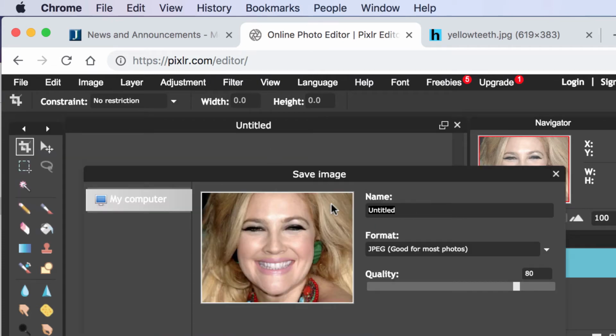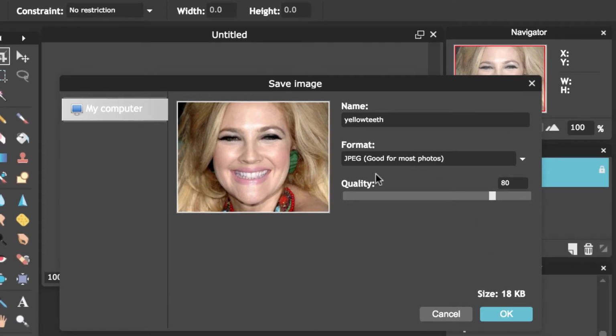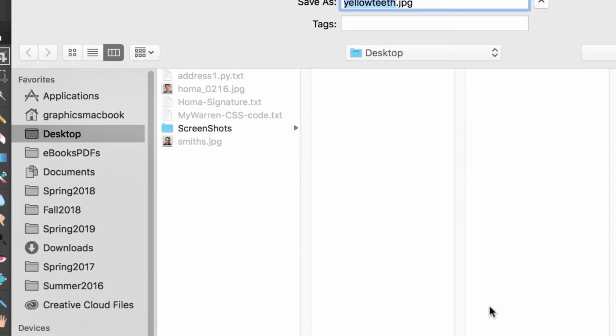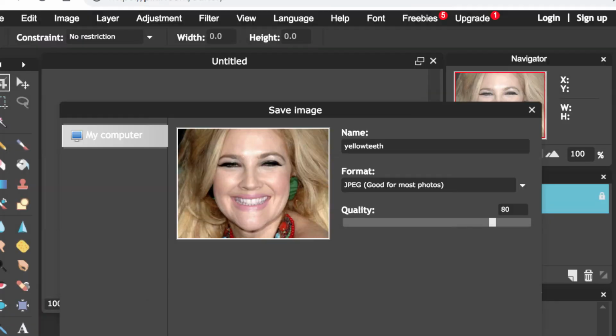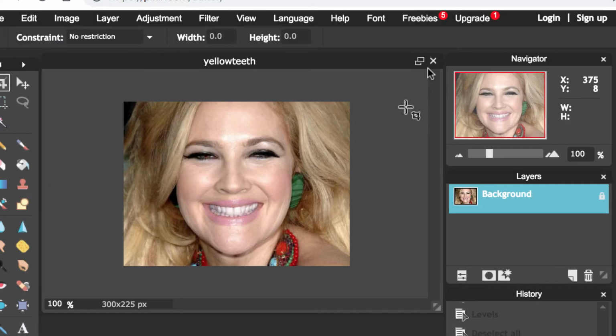And I'll just call it Yellow Teeth. And you don't have to put .jpg, it'll put it on later once you hit the OK. And you could leave all these settings the same. I'll hit OK. And I'll do it right on the desktop again, because it's just a temporary kind of thing. And it is called Yellow Teeth, and it put a .jpg, at least on a Mac it did that. On Windows, it might not show you that, but it will put that there. So you don't need an extension or anything like that. And I'll just hit Save. And that's it. Now, we can close this up, but I'll just wait and make sure it works okay.